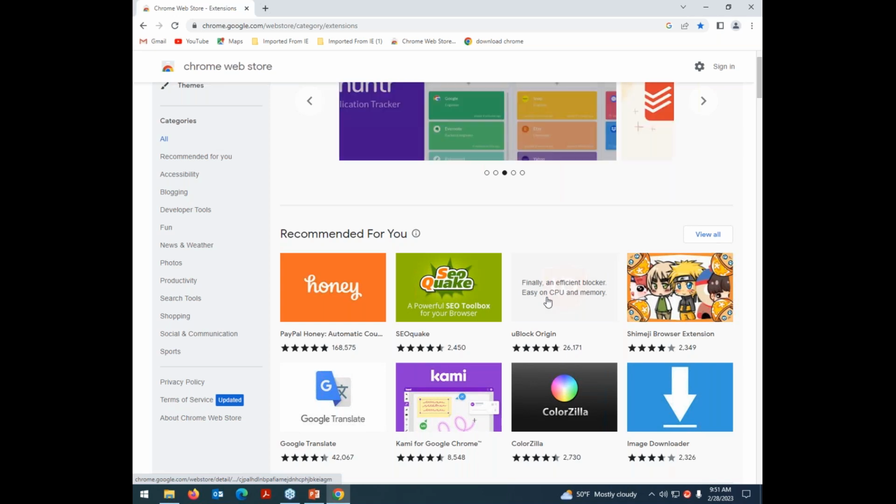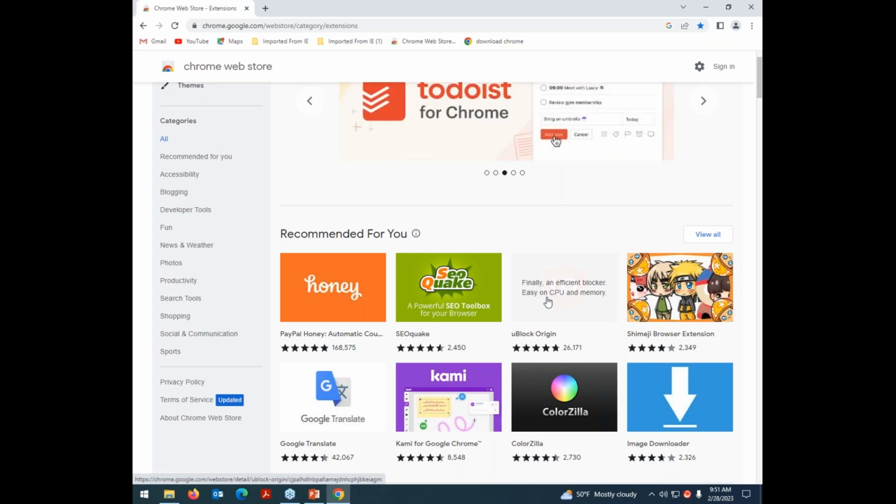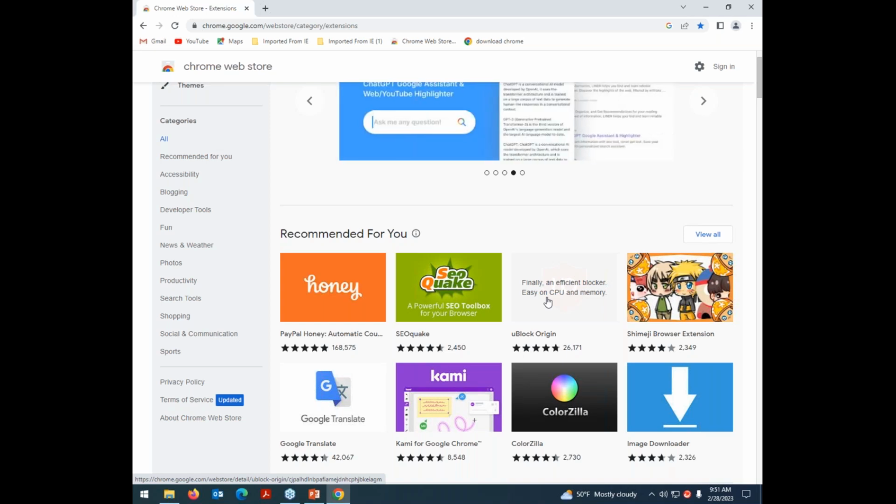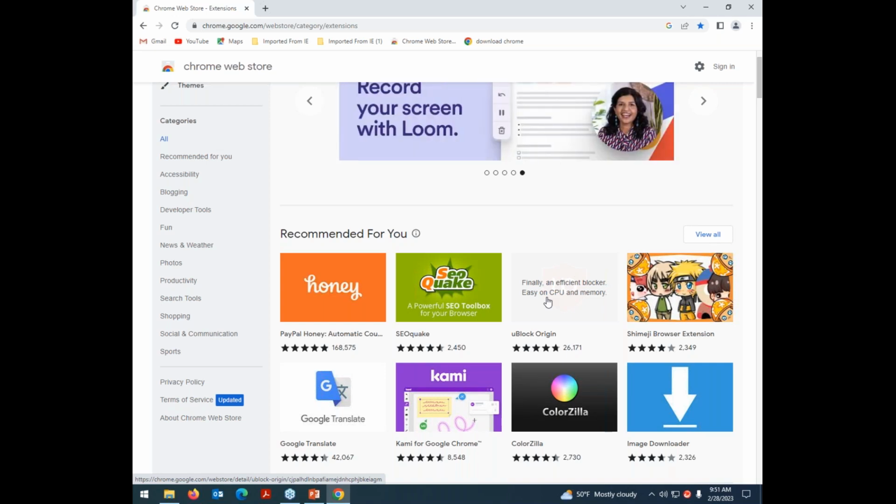Another good one that you could install is uBlock Origin. What that does is it makes it pretty easy to block incoming requests that are going to and from your browser. If you're a bit of a security nut like I am, this will basically let you pick and choose what sites you're giving access to your data.